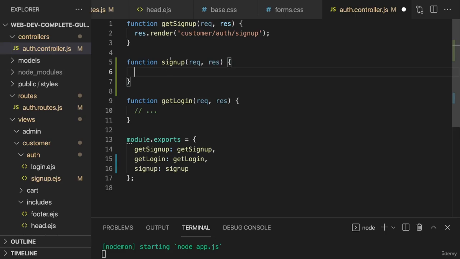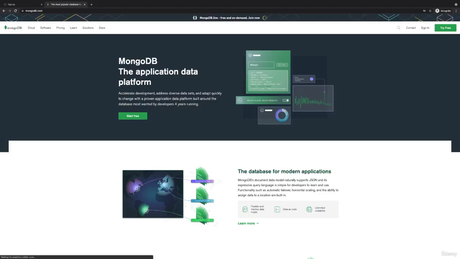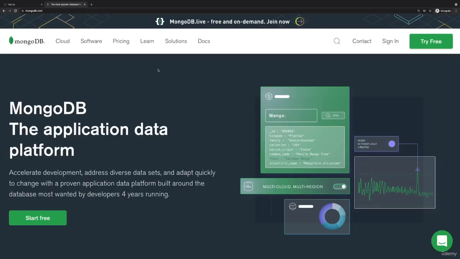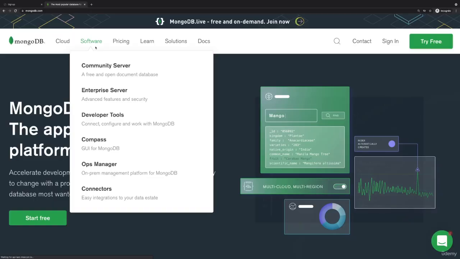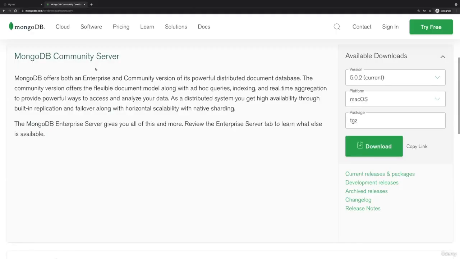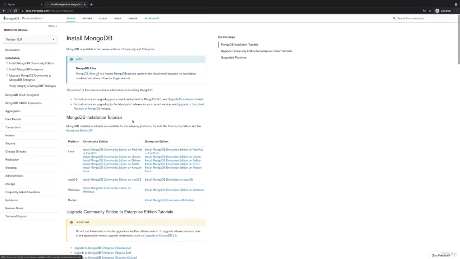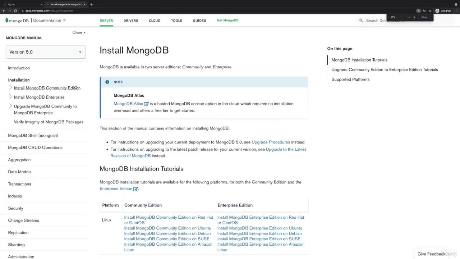Both will work. Now you want to ensure that you got MongoDB installed to continue. And of course, we did install it earlier in the course. If you skipped those sections, I do recommend that you go through them. You want to install the community server in the end. So even if you don't go through these sections, you can of course also install it with help of the official docs, where you can also learn how to install MongoDB on different operating systems.